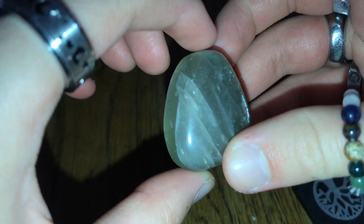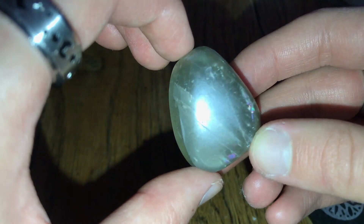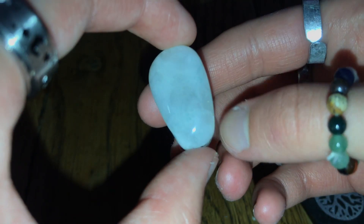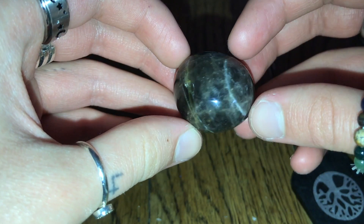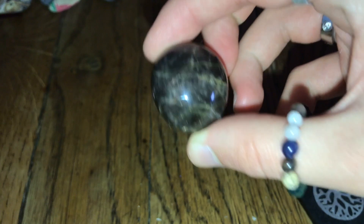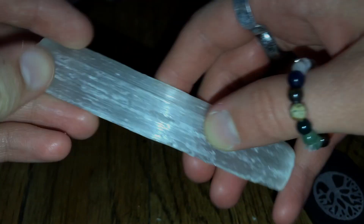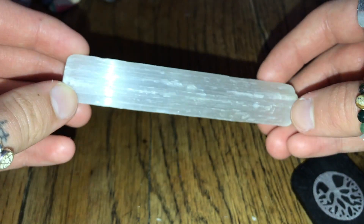And then some pieces of moonstone — so this is just normal moonstone. I then have rainbow moonstone. And then black moonstone or dark moonstone, which is one of my favourite crystals of all time. This is good for working through deep emotions and for new beginnings. I honestly think this crystal might have done the most for me out of all of my crystals — just to give me a push and open doors for me. And then finally I have selenite, which I love to meditate with, and it's also good for connecting with your spirit guides.